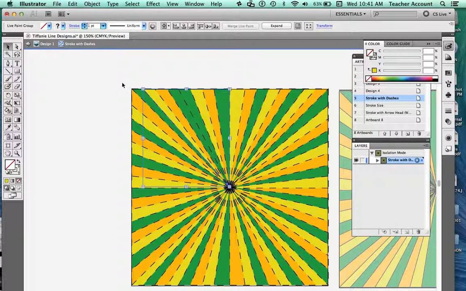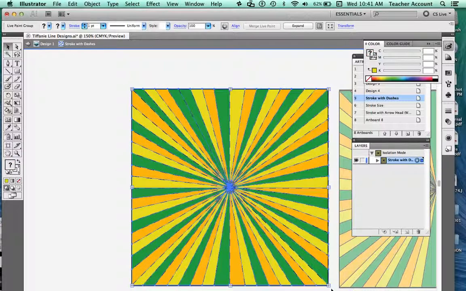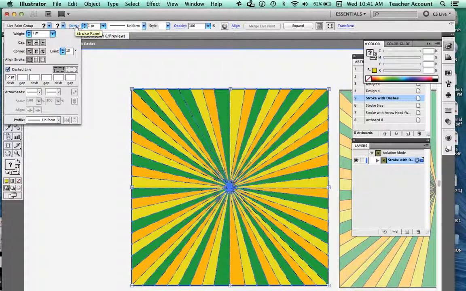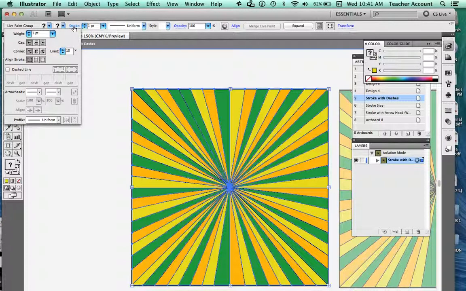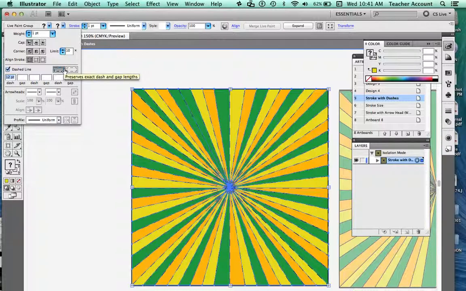But even in here, you can still select everything. You go to the stroke. If you notice right now, if I take the dashes off, and this is stroke, and let me go back. When you select everything, look in your control panel here. You'll see the word stroke. You click on stroke, you'll see dashed lines. You click dashed lines with your object selected, and you get dashed lines. You have two different icons here. This says preserves each dash in gap length.